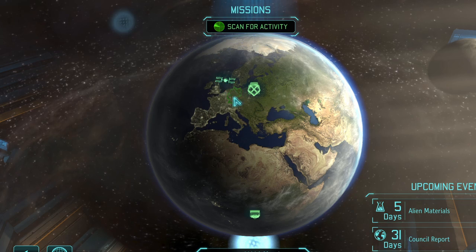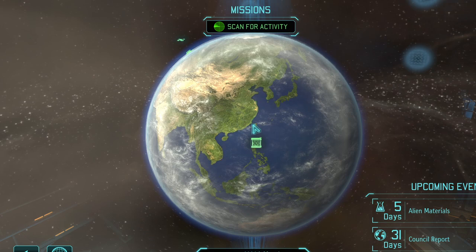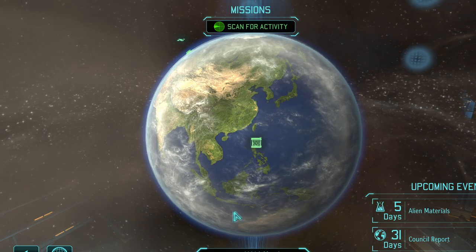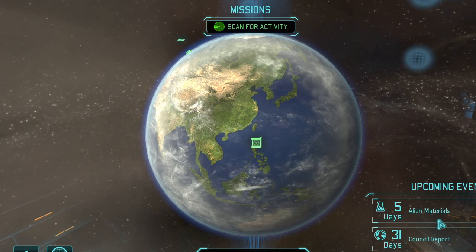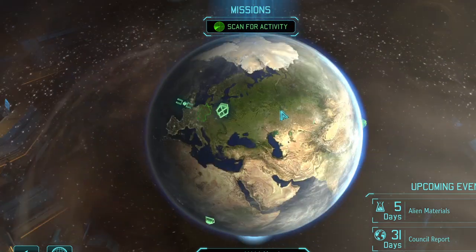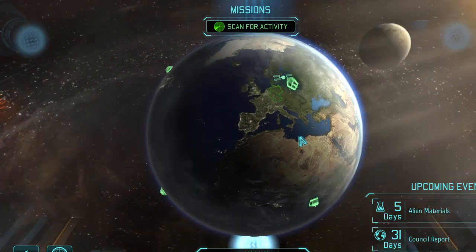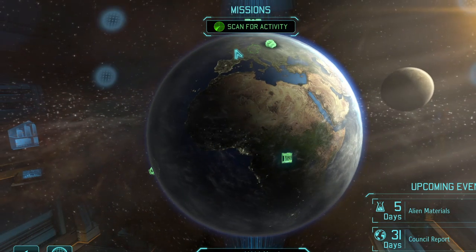What the satellite is? It's my home. Okay, maybe we should... Upcoming events. In 5 days I get alien material and council reports. Scan for activity. I guess I do not choose where to scan, it simply scans everything.